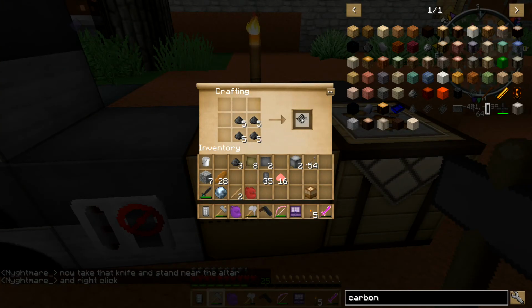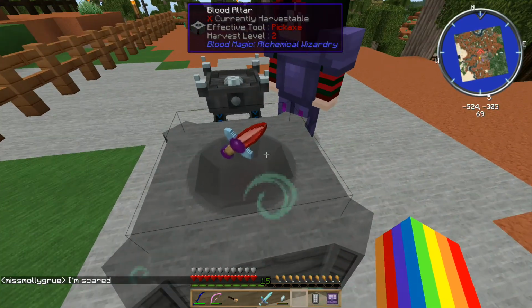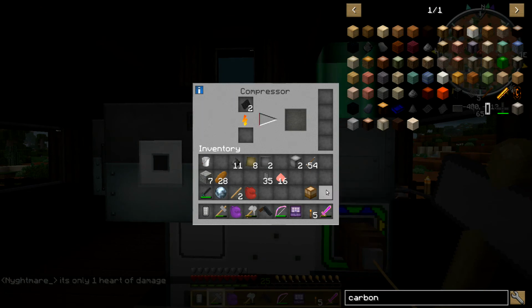Right click. Oh boy. Okay. Is that what we want? It's only one heart of damage. Yes. Okay, good.